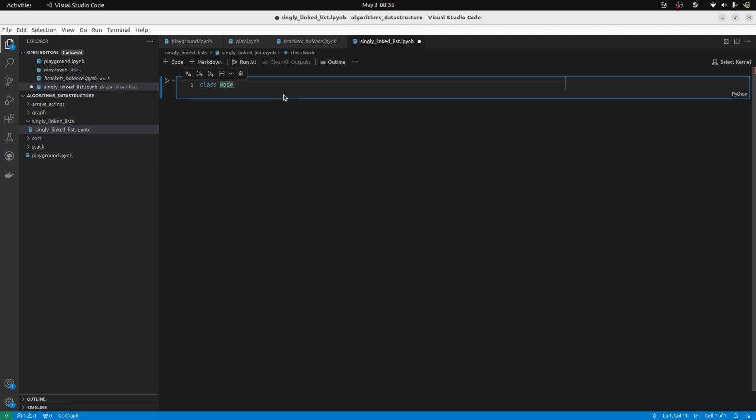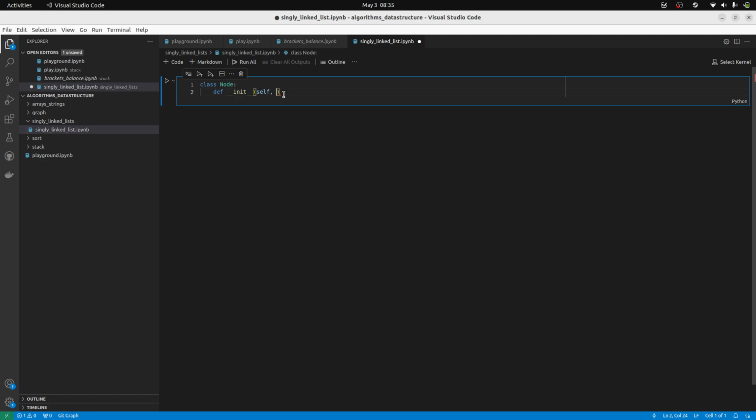I believe we have the class Node. The class Node should be initialized.